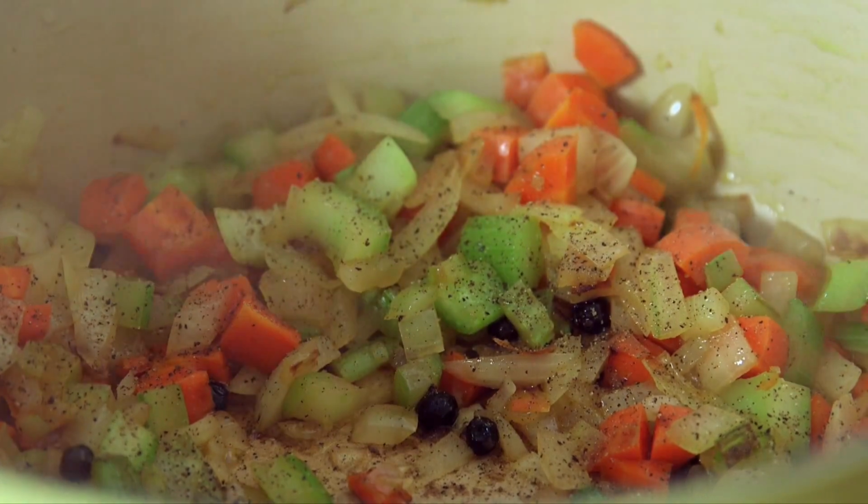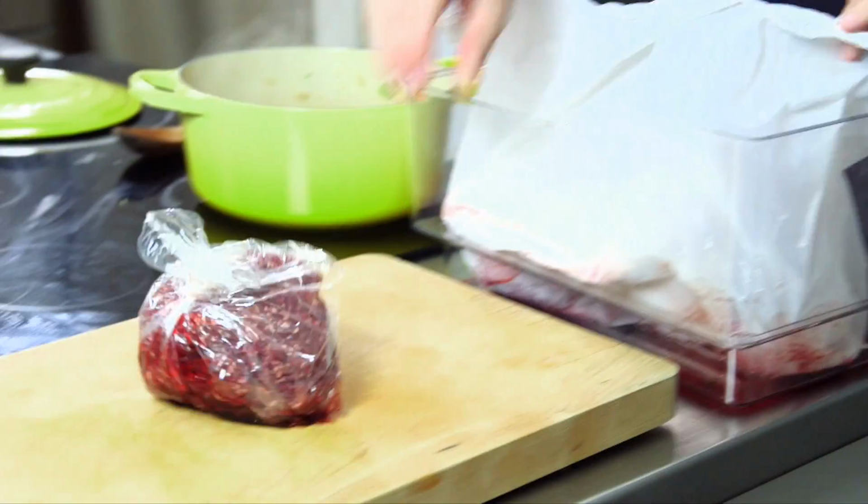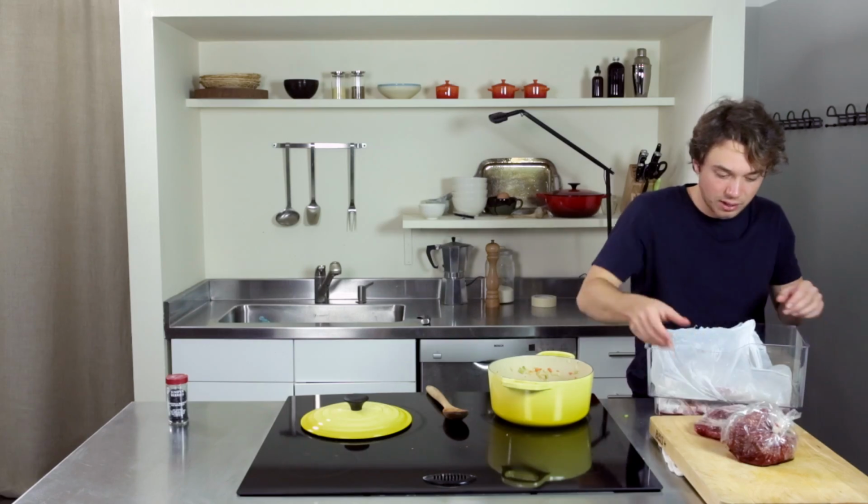Let's see what we've got here. This is some meat that Tommy gave me. Here is some ground venison. We'll use that. Here's some chopped pieces. Let's use that also.